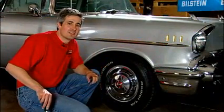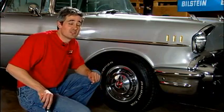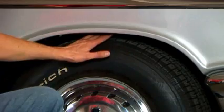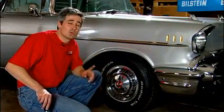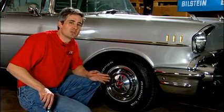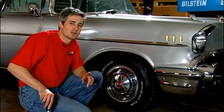Now folks, what we have here is an example of a stock 57 Chevy. Getting pretty hard to find nowadays. If you notice, we've got a lot of air between the fender well and the tire. Not a good look by today's modern standards. In a second, we're going to pull the wheel off of this car and take a look at the springs and the shocks and everything in their stock configuration, and show you what they look like and how they work.